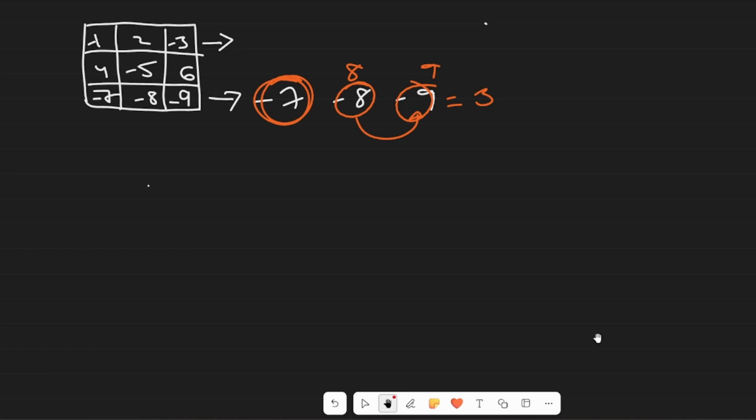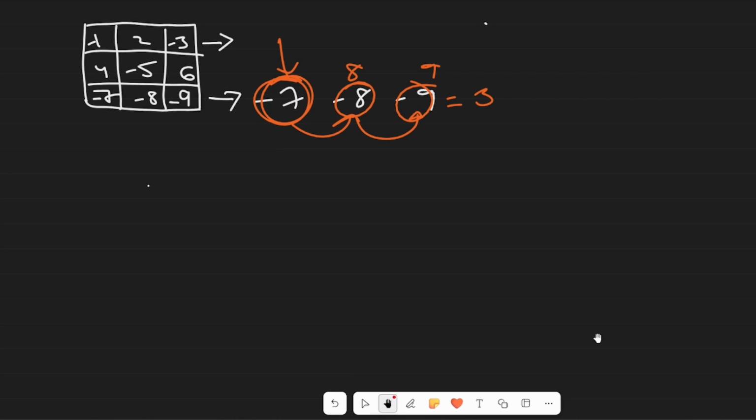So we need to maximize. So what is the best way to maximize our sum? Because here we have -7, -8, -9. So I can choose any of them to make positive. I can make -7 and -8 positive, and -9 stays. If I want to maximize my sum, then the negative element which is left should be the minimum in magnitude.